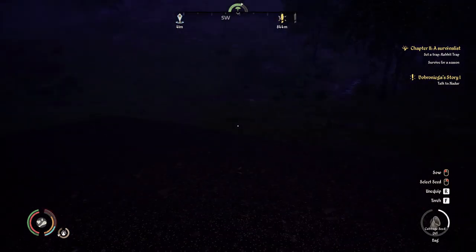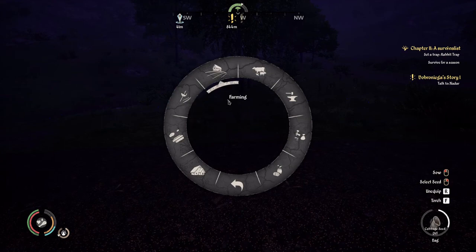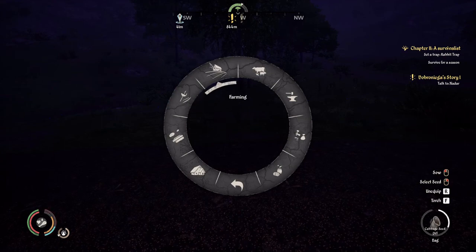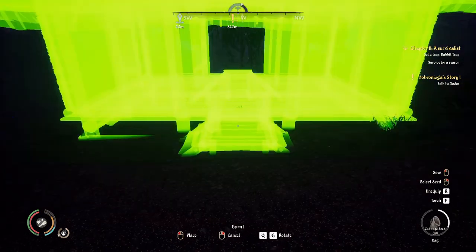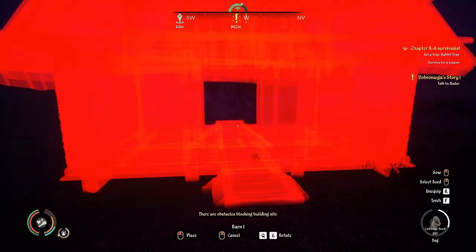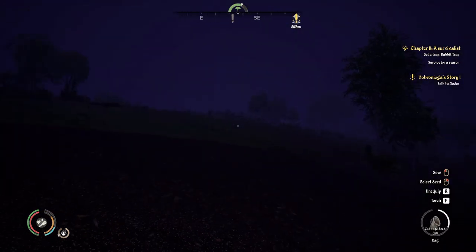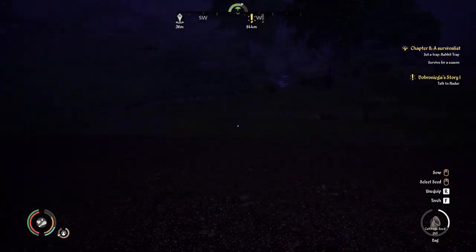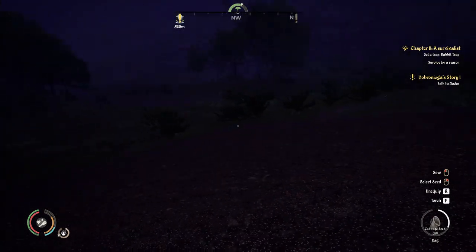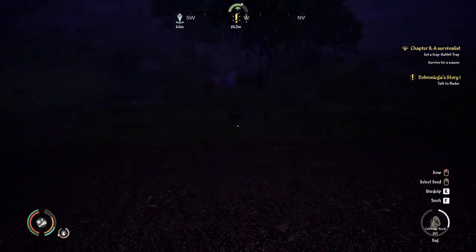Okay, now that my fields are planted for now, I'm gonna build a farm. And I'm gonna stick the farm right in the middle of my fields because the farming distance matters for your farm workers and stuff like that. The barn can't be too far away from the fields. That's why I did the middle field first. And that is why I'm gonna stick it right here.